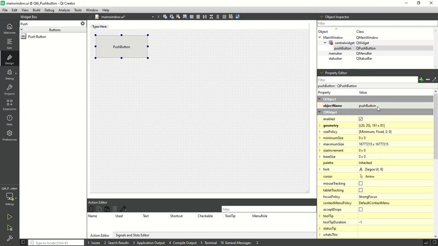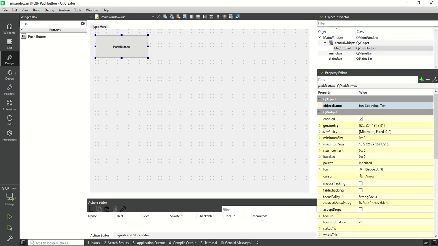The first is object name. So define your control with a specific object name. So let's set the object name, button, set value, test. So define your button object name as per your application.